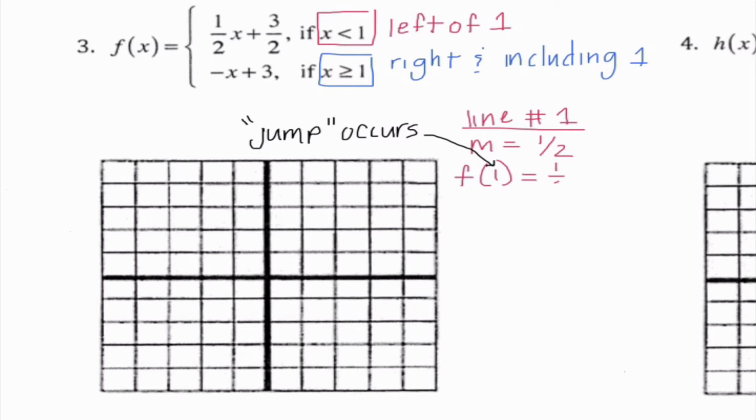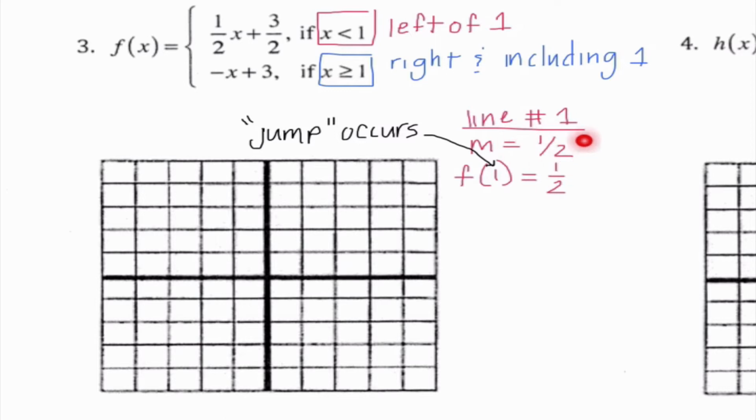So I'm going to go ahead and substitute 1 in. Now, some of you might be thinking, well, I can't use 1 here because it says less than 1. And you are correct. Once we substitute 1 in, I know that that ordered pair is going to be open because it's technically not a solution. So I'm going to do 1/2 times 1 plus 3/2, which gives us a value of 2. So I get an ordered pair of 1, 2, and I know that that is an open circle. So I'm going to go ahead and graph 1, 2, and put an open circle.